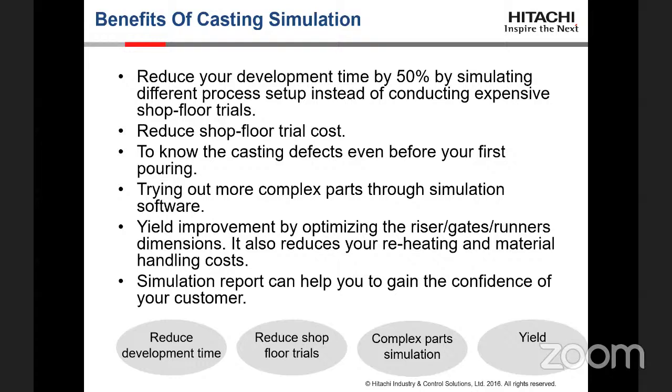So this is very useful, and also you can generate simulation reports from this software in order to show the customer that this casting is defect free, or there is a casting shrinkage, or defects are under acceptance level. Accordingly we can show, and accordingly we can do all the process in the simulation.